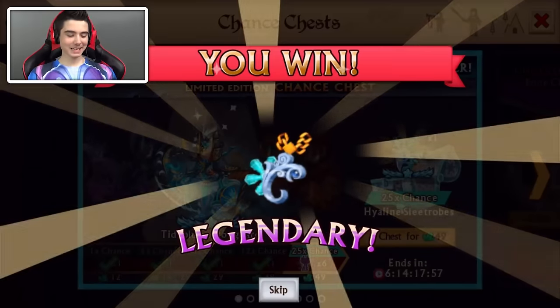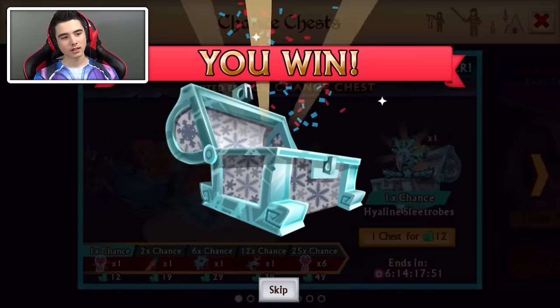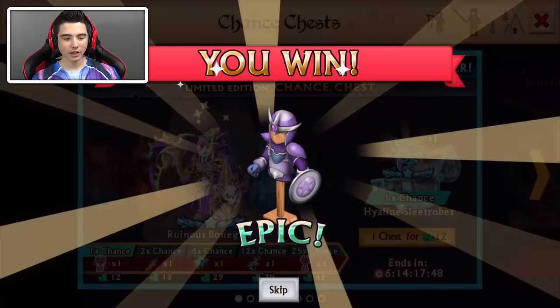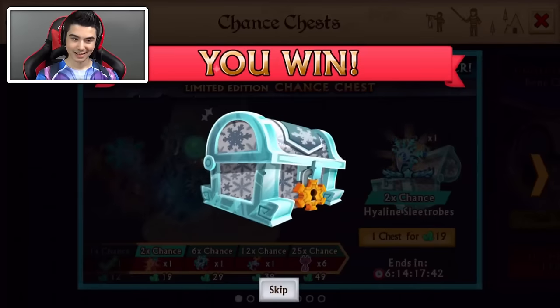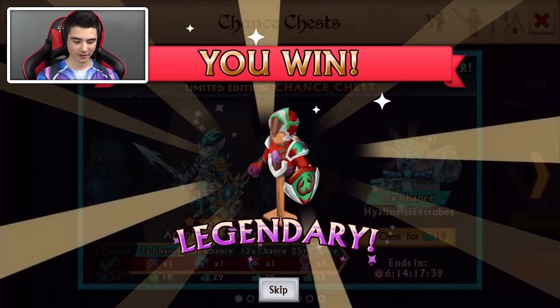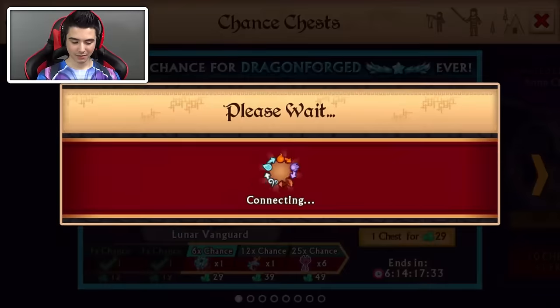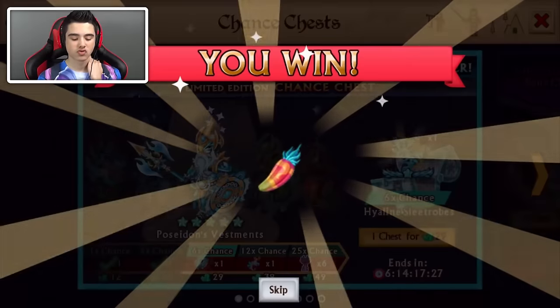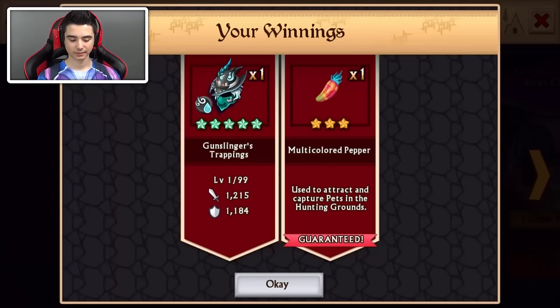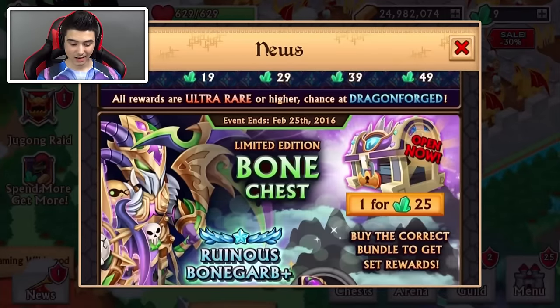Come on. Celestial Dragon Mail. I don't care if you're a plus. 25. Epic. Come on. Are you serious? I'm spending every single penny I got, every single gem. Come on, this is the last chest. I don't know, man, we weren't able to get it, but hopefully we'll be able to get it next time, or in another chest.